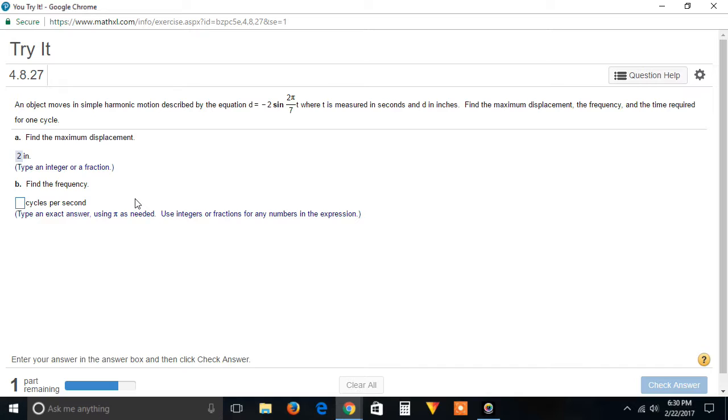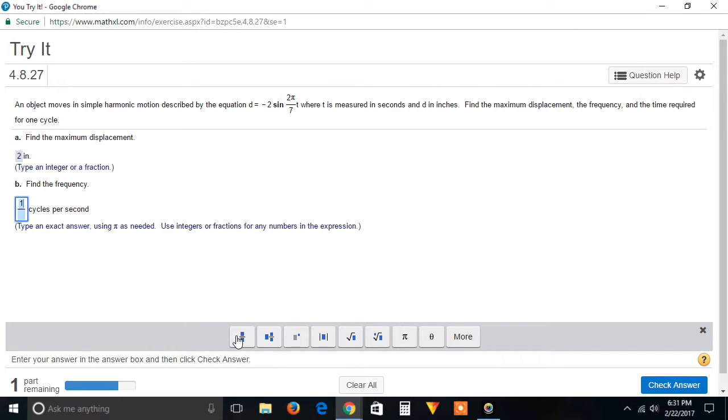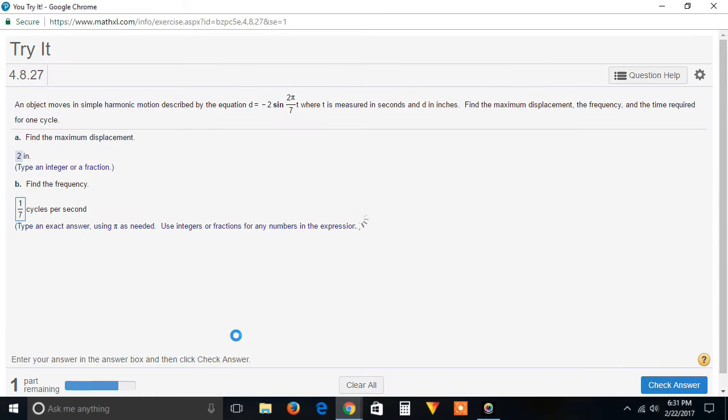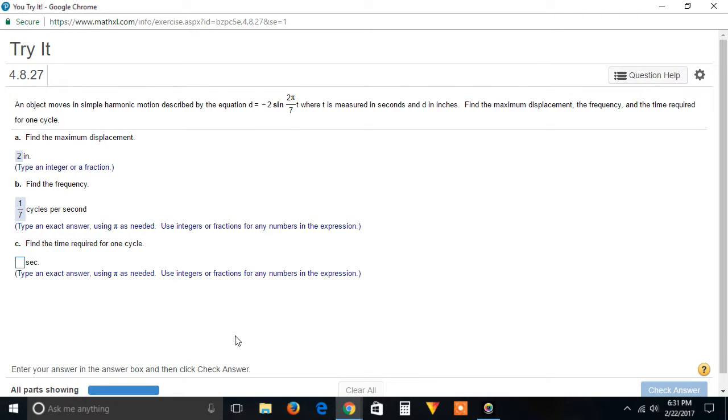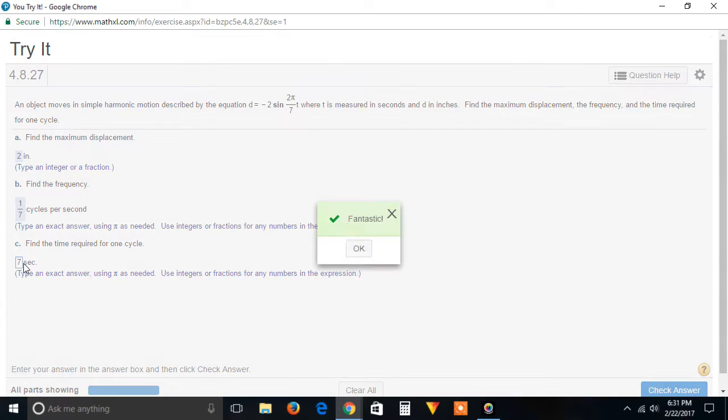The frequency, I'm gonna do my period. I don't really care what they want me to do first, and I'll just work with the reciprocal after that. I know that my period is 2 pi divided by this, so it's going to be 2 pi times 7 over 2 pi. The 2 pi's cancel out, and my cycle is going to take 7 seconds. If my cycle will take 7 seconds, then if the entire frequency will take 7 seconds, then it will be 1/7 of a cycle for each second, and I just automatically know my final value of 7.